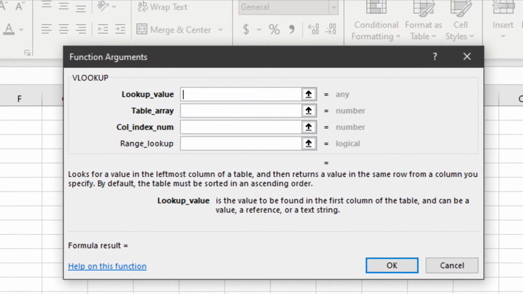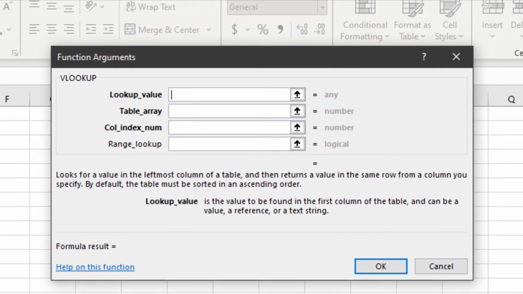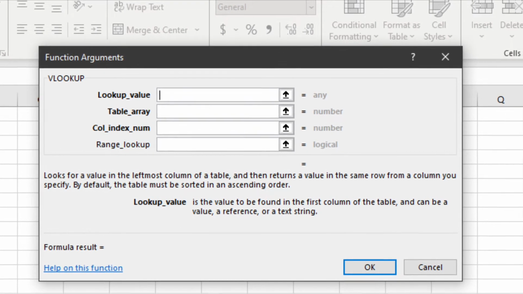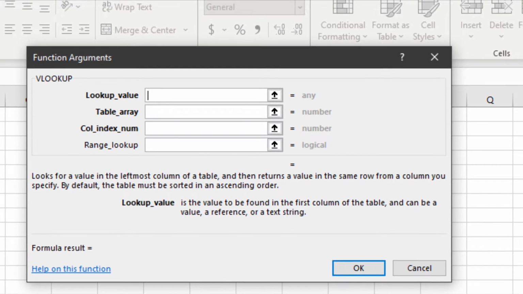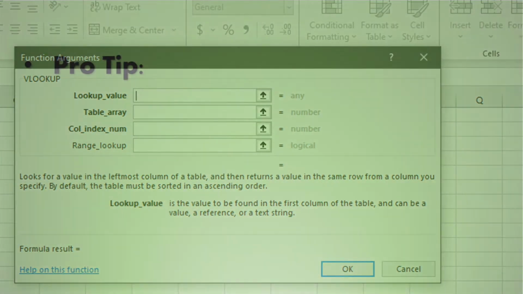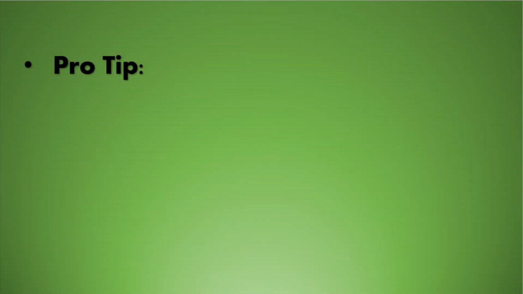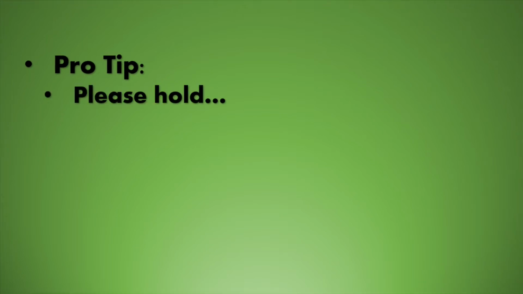In a later video, we're going to cover some of the other lookup functions and some of the reference functions that kind of go along with this. But this video is going to take long enough to produce as it is, so let's get moving. If you want to skip ahead to the actual walkthrough, just like in the last video, have some patience. We're going to get to that right now.